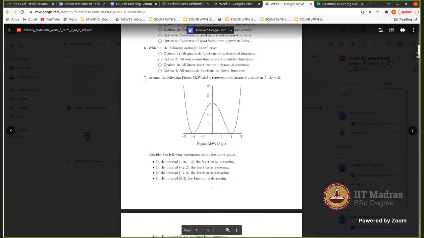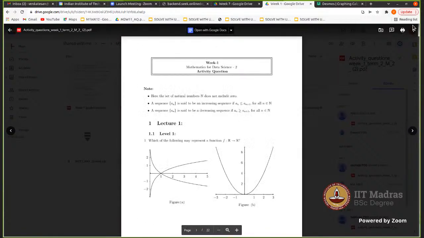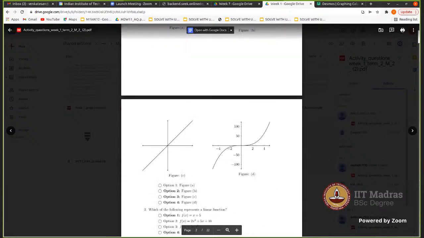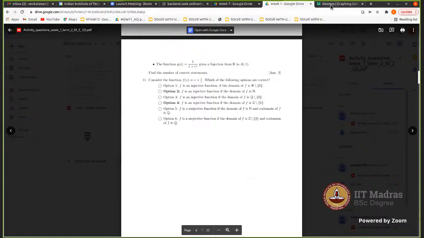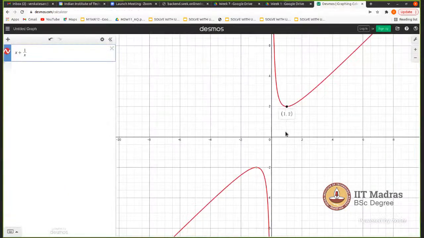Other than 0. From this week, we don't consider 0 in natural numbers. There is a note you can see on the right, on the top. So don't include 0, we start from 1. So now f of 1 is 2, f of 2 is some other value, f of 3 is some other value. So you see this is an increasing function in the domain 1 to infinity.